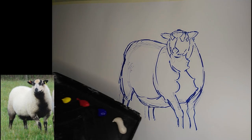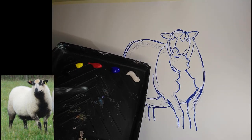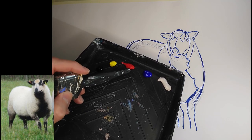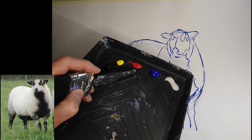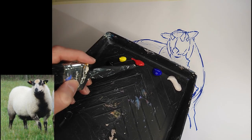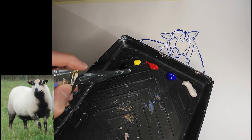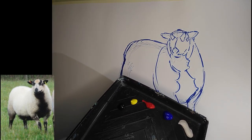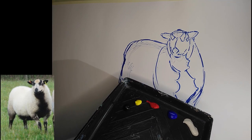So today I'm using interactive acrylic. I've got my tinting white, ultramarine blue, napthol crimson, which is a different red to the one I normally use, or the couple I normally use, but I thought I'd give that a whirl, cadmium yellow light, and burnt umber. So I'm starting with a big 2-inch decorator's brush.